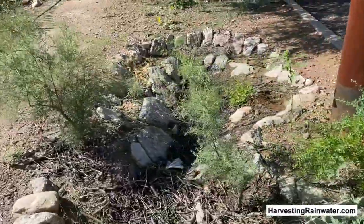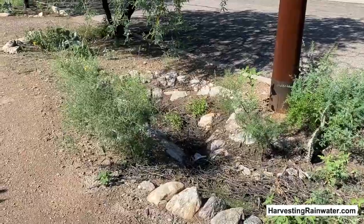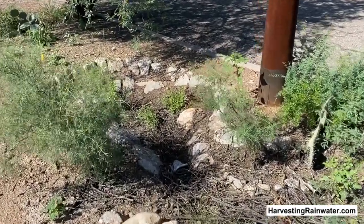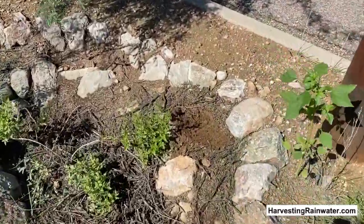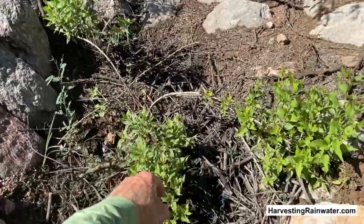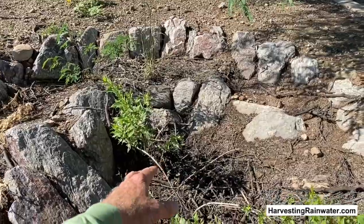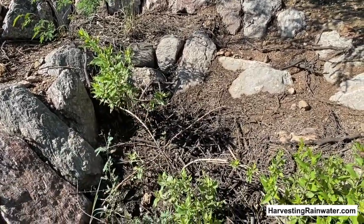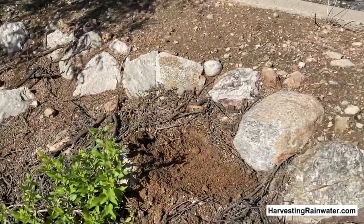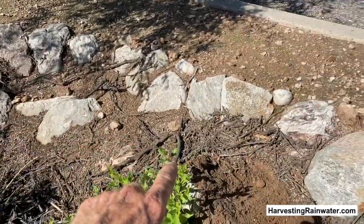This was done by volunteers and we don't have as much desired vegetation as would be optimal, so there are some bare spots — it would be great to plant some stuff. In the bottom of the basin we've got a great desert honeysuckle. These things are awesome; they can even get buried in sediment and they'll regrow through it and reseed — they're perfect for the bottom zone. We also have planting terraces along the top, but there are some bare spots there.